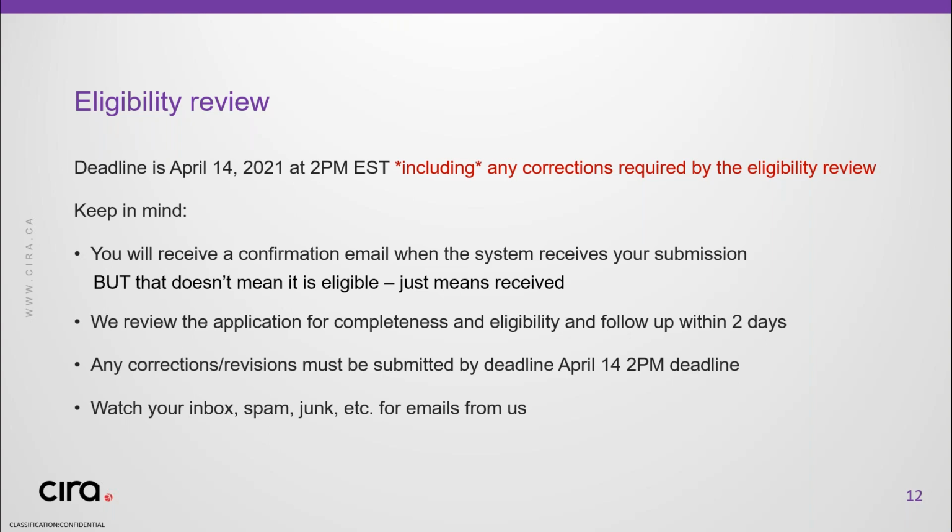So once it's in, our staff review the application for completeness and eligibility, and we'll follow up within about 2 days requesting any additional information, sometimes a lot quicker, especially towards the deadline. We do the best we can. But at least 50% of applications have needed some kind of follow-up. So please be on the lookout for follow-up messages from our system, from CIRA, cip@cira.ca, or from SurveyMonkey Apply, because they frequently get caught in spam filters. If the eligibility issues are adequately addressed by the deadline, then the application moves to the next stage.